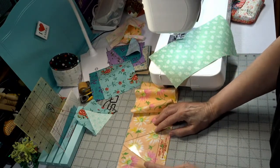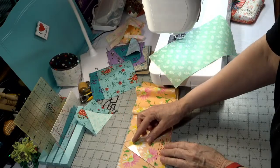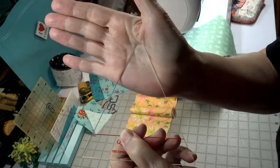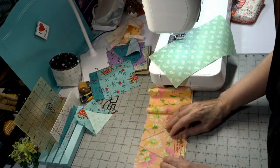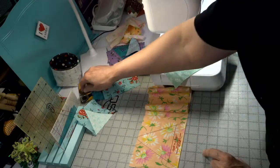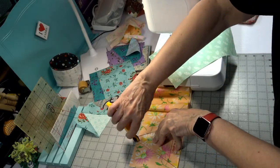So I might be a little erratic. You can see that this flat end, remember how I told you it was flat here, right here? Doesn't come to a point. There we go. So that is going to line up with the top of the strip. The bottom lines up with the bottom, the top lines up with the top. And in this case, don't cut towards you.